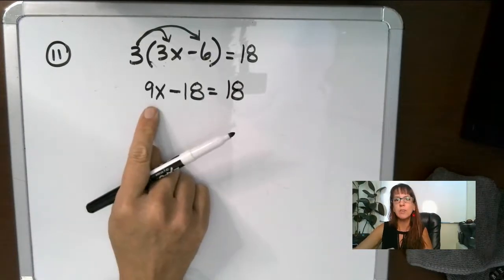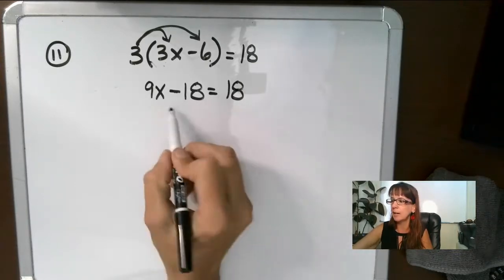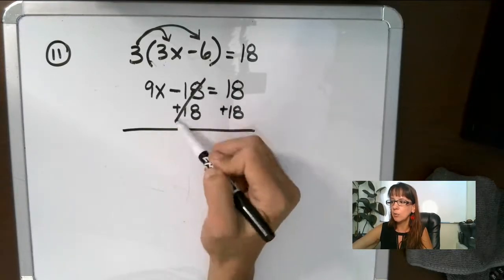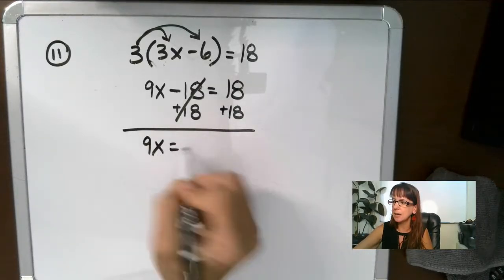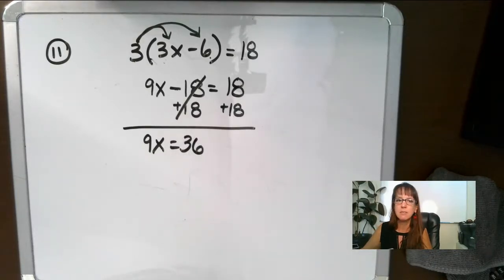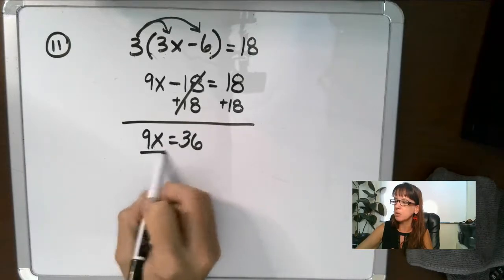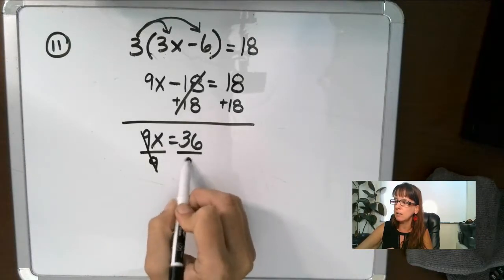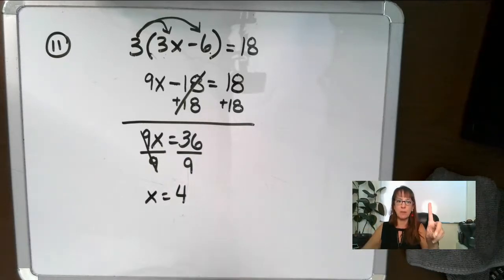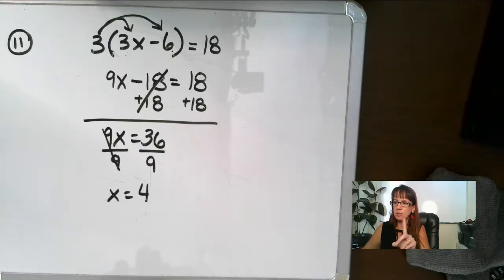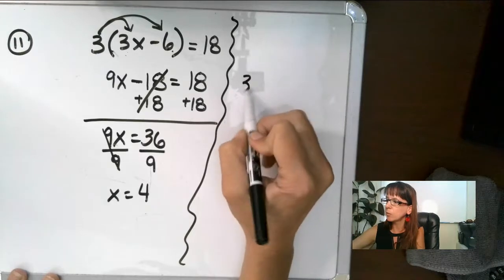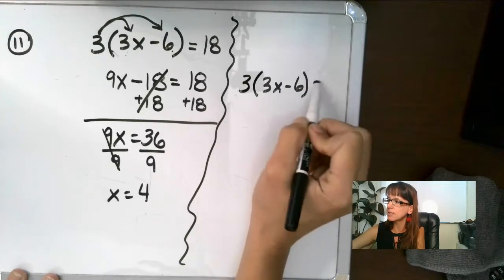We want to get the chunk with the variable by itself, which means we need to move this guy over. So we're going to do the opposite, which is plus 18. Good. Here we cancel those out. 9x equals 18. 8 and 8 is 16. Carry the 1. We get 36. Okay, we're multiplying here, and the opposite of multiply is divide. Cancel those out. But what we do to one side, we have to do to the other. X equals 4. Okay, so that's the first method for doing those, all right? Now, your teacher said distribute first. All right, so the second method is we have 3x minus 6 equals 18.